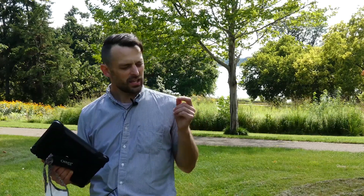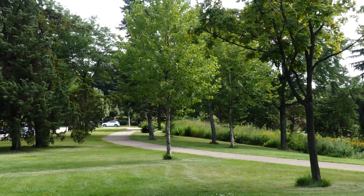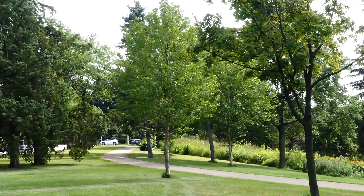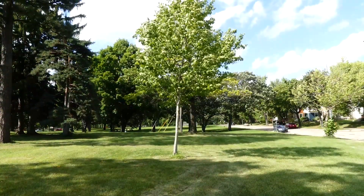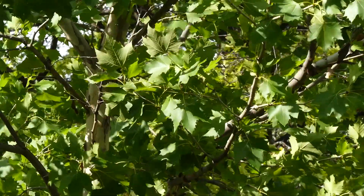Here I am on the east side of Lake Nokomis, among one of our groups of London plane trees. These were planted a while ago. This is a tree that we had noticed some mature ones — really large ones — in certain parts of the city, and we thought we should be giving that more of a shot. About five years ago we started ramping up our trials of them, and some of them started to do really well, so we'd been using it more and more. It became one of our more often-used trees for a few years.